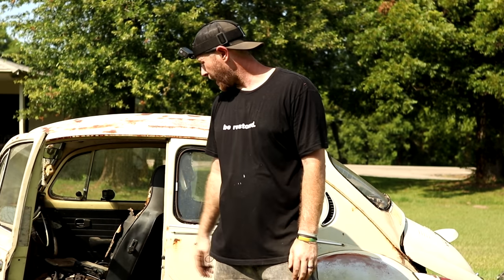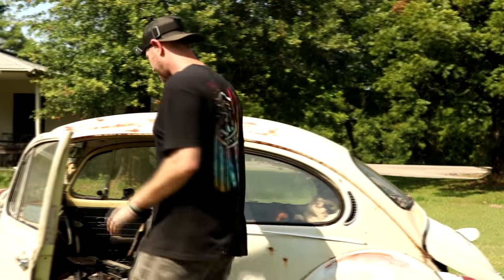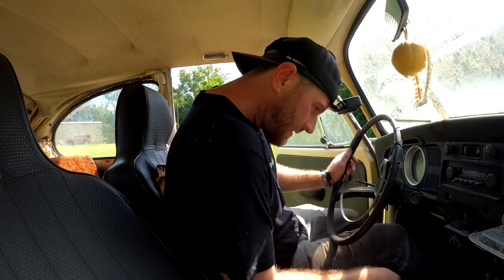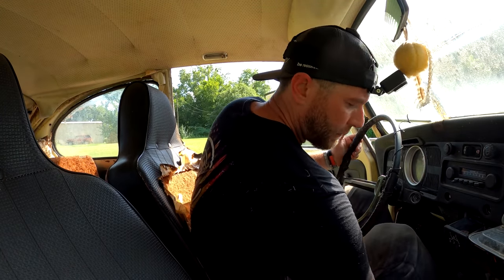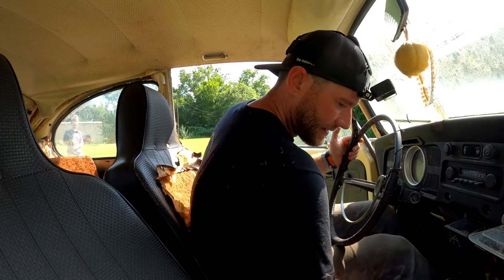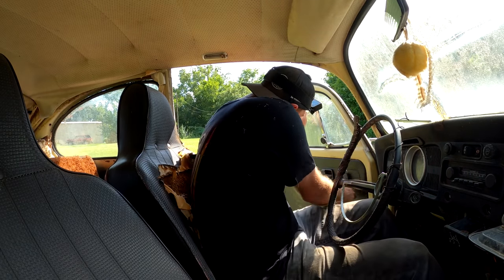So I'm going to hop in this mess and see if I can at least get it to go around the lot a little ways. The seat is too far forward, that's for sure. Don't want to go backwards. Roll this window down.